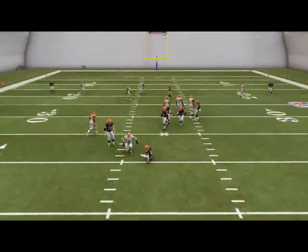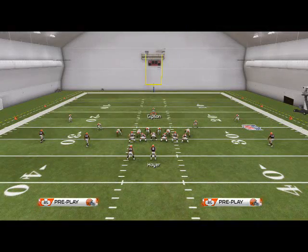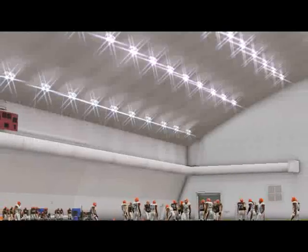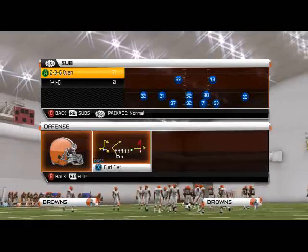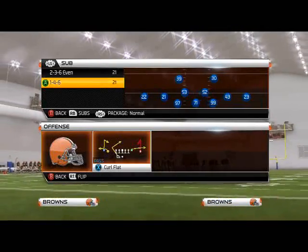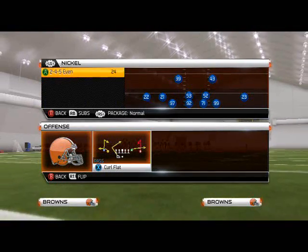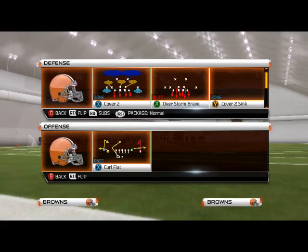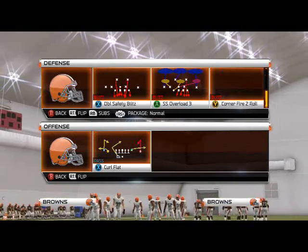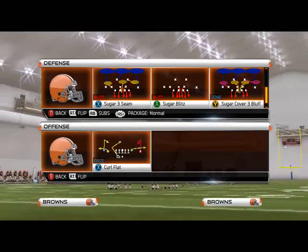I really like this blitz. If you guys want a full 3-4 playbook breakdown, check out my man over at MaddenUniverse.com — Raleigh broke down the Sub-1-4-6 and I think he also took a look at the 2-3-6. He has a lot of 3-4 stuff, so definitely check out Raleigh. He's always got some great pressure and really nice defense out of this playbook. I really just like that 2-3-6 stuff, so I wanted to share that with you guys today.